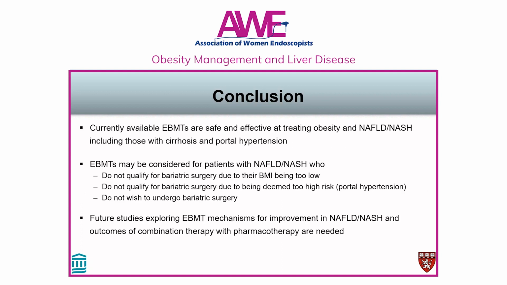Currently available endoscopic bariatric and metabolic therapies are safe and effective at treating obesity and fatty liver, including those with cirrhosis and portal hypertension. Endoscopic bariatric and metabolic therapies may be considered for patients with NAFLD who do not qualify for bariatric surgery because their BMI is too low or because they're deemed to be too high risk, such as those with portal hypertension, or they do not wish to undergo bariatric surgery. And last but not least, future studies exploring endoscopic bariatric metabolic therapies, mechanisms for improvement in fatty liver, and outcomes of combination therapy with pharmacotherapy are needed.